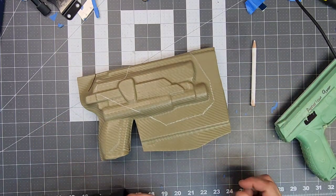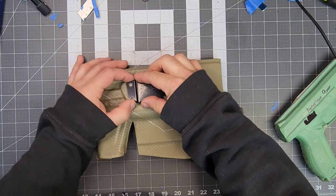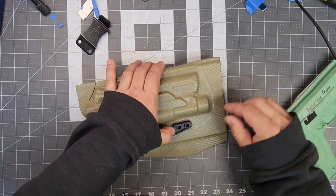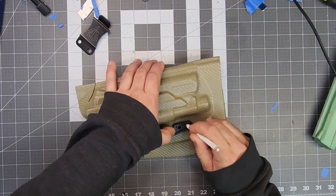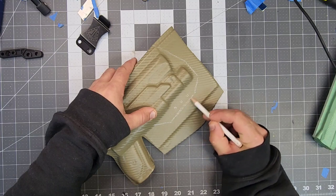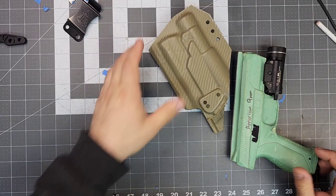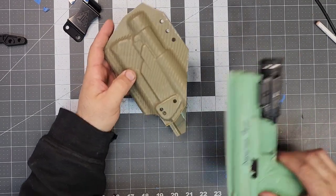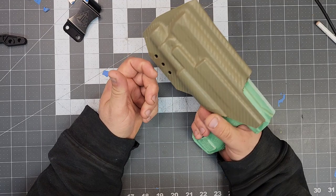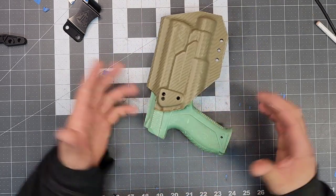Let me go get a claw. When I do the claws I like to put the foamy where it's going to be, and the claw is going to sit right there. Tighten that down — one, two, let's do a third. Drill and cut. We got the rough shape — I'll cut it on the band saw. Doing a test fit to see if we have adequate room; we can shave it down a little bit. Our knuckle slightly grabs it but I'll be able to knock that out with the band saw. Clean up, fix all the angles, and then assemble.